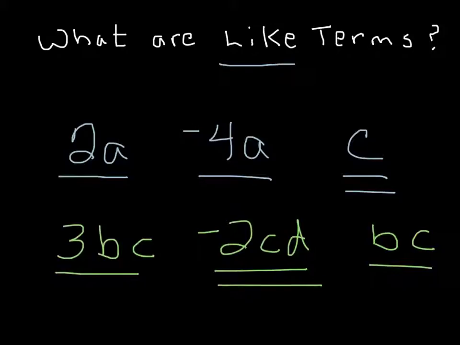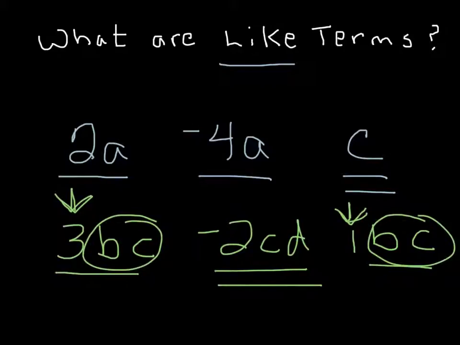Now, something I want to emphasize, it doesn't make any difference what the number is in front. So in other words, in BC, there really isn't a constant there. Really, we have a 1 there. Usually we don't write 1 just because its value isn't necessarily needed there. But I want you to remember that BC means the same thing as 1BC. And going back to my main point here is that it doesn't make a difference what number is in front of the letters. The numbers don't have to be the same. The letters have to be the same combination.